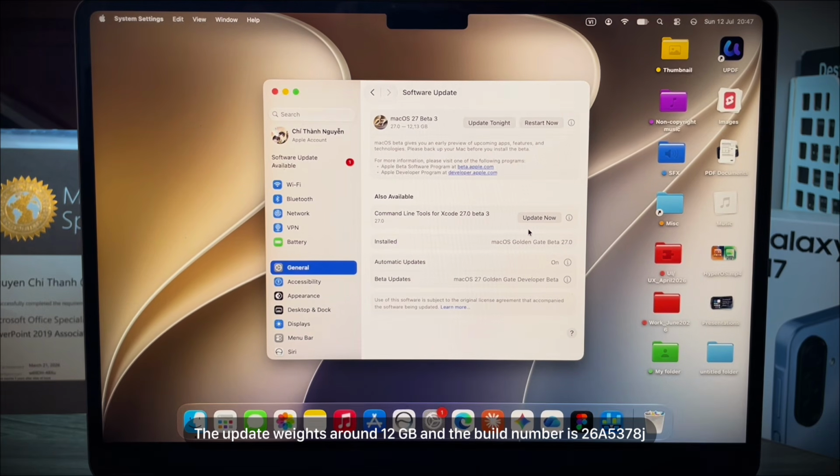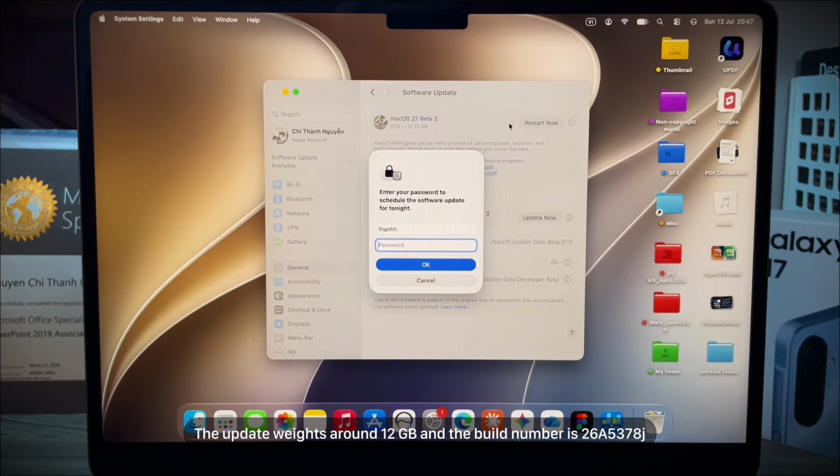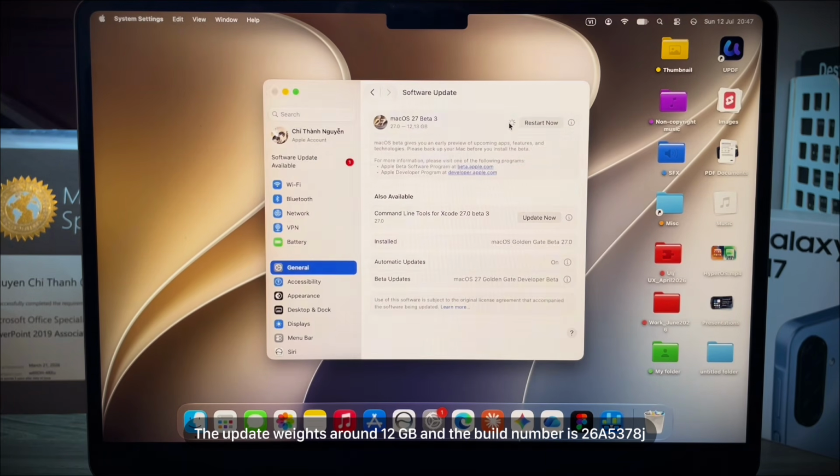At the moment, the update weighs around 12 GB and the build number is 26A5378J.